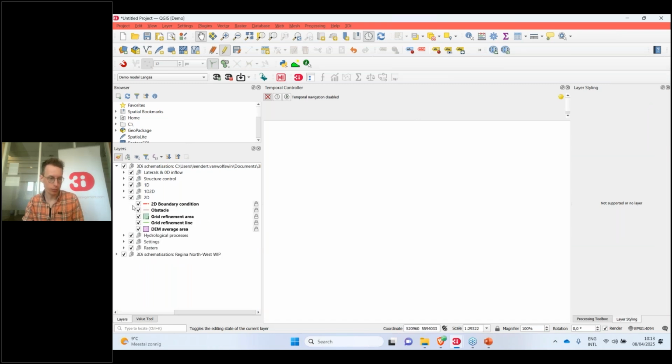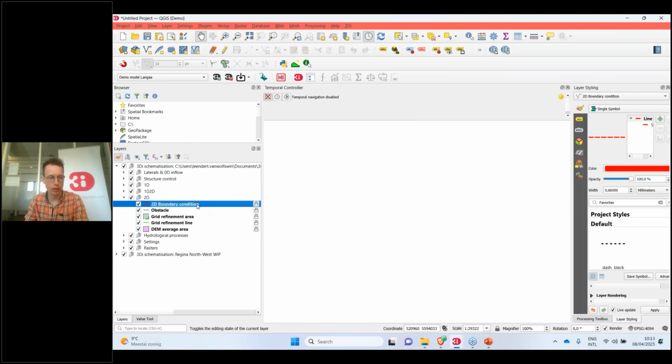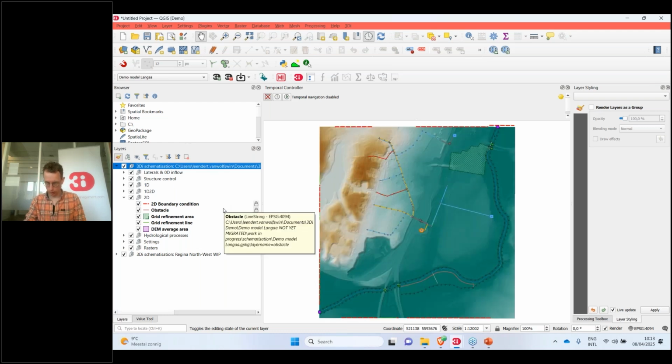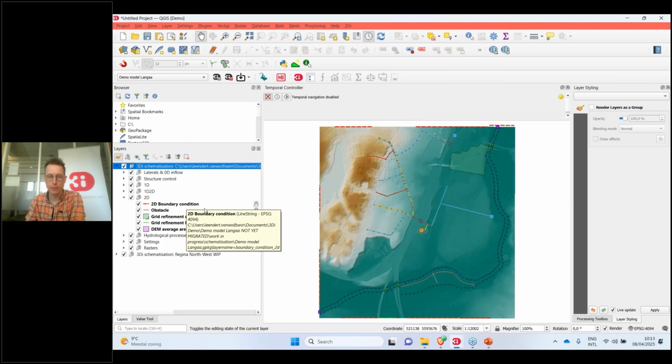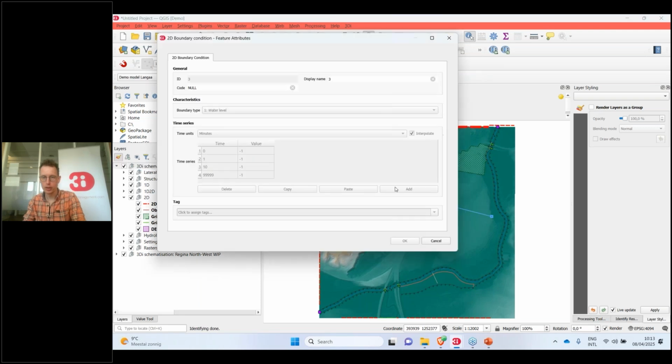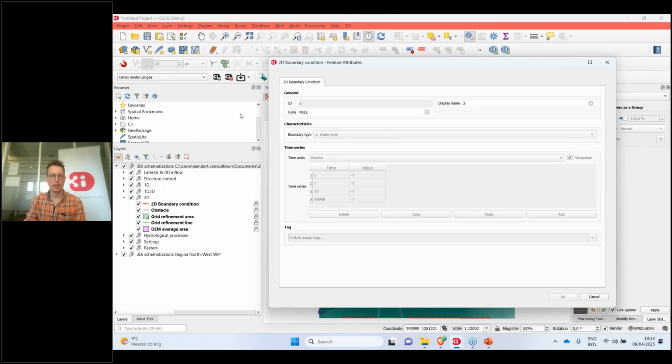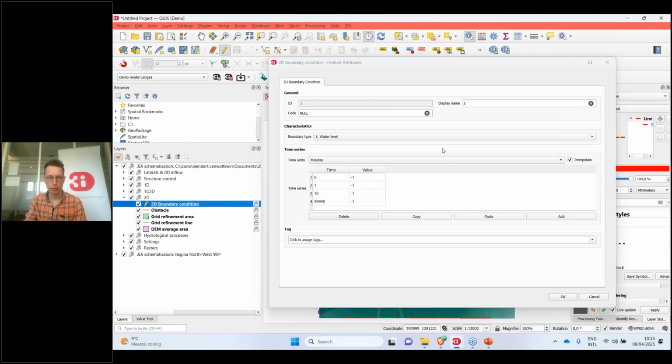Then we get to the 2D group. Let me just zoom to our model. So the 2D boundary conditions, in this demo model, you will see several of them at the edges. There have been some useful additions. So if I look at the properties of a 2D boundary condition, make it editable.